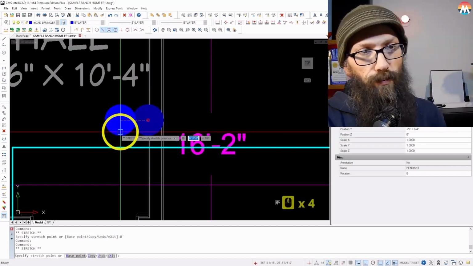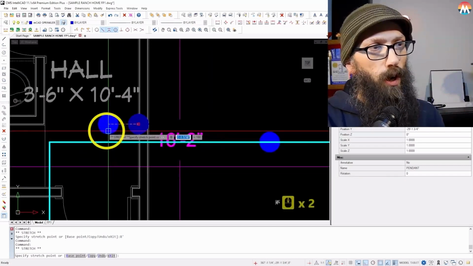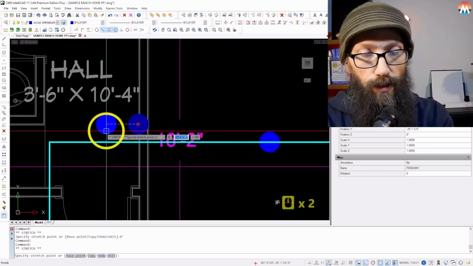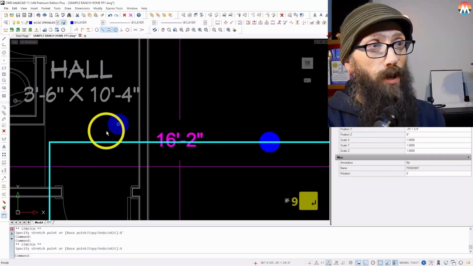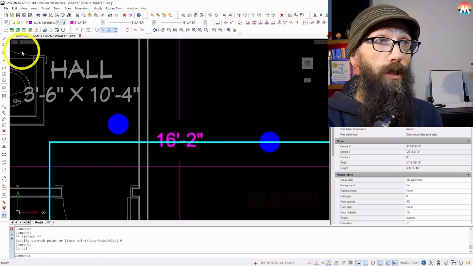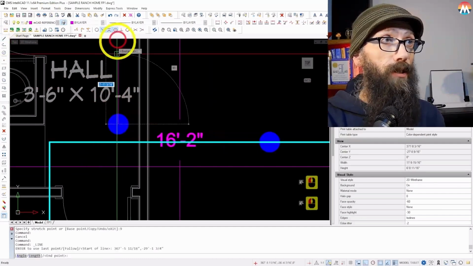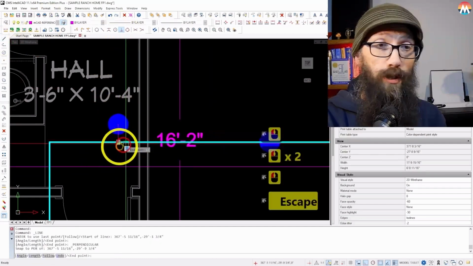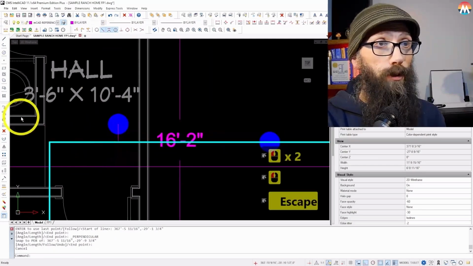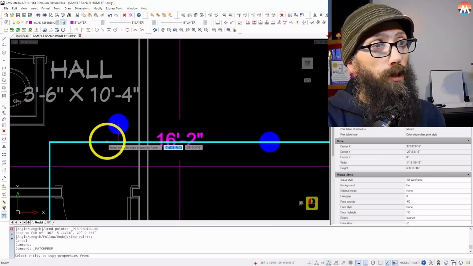So all of this is to say that I generally always move the heads at least 9 inches off the wall to make it clear that it's far enough off the wall. It doesn't have to be 9 inches in reality. It's just that that's the number that we use so that it doesn't get questioned by the plan reviewer. So again, I drew a purple line. I'm going to use match properties.